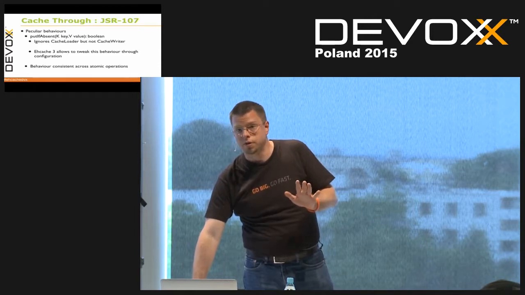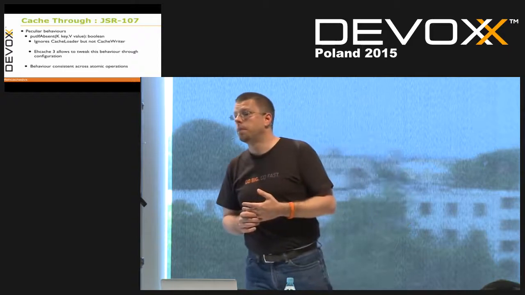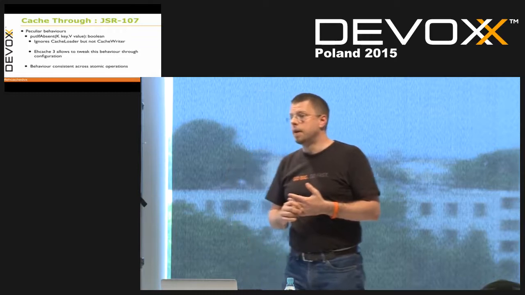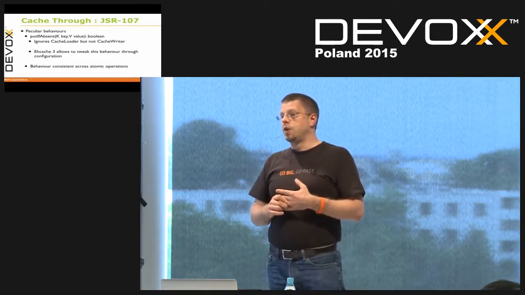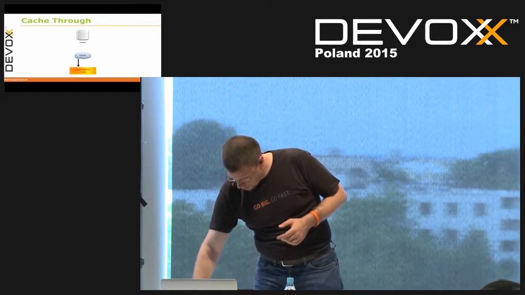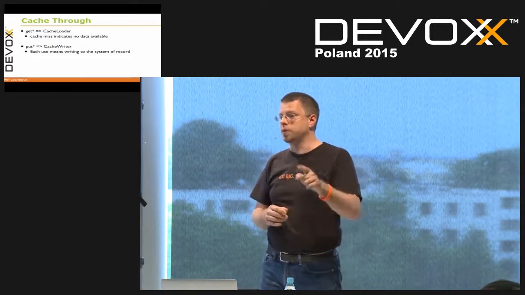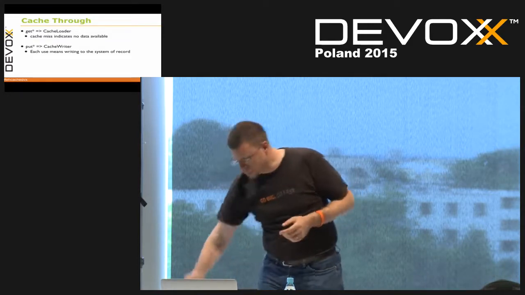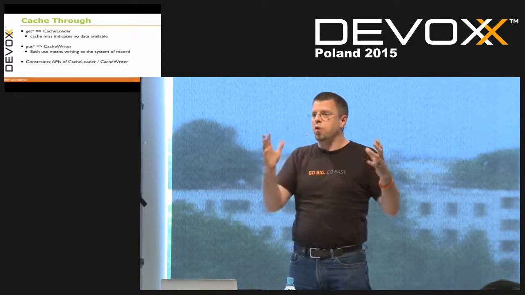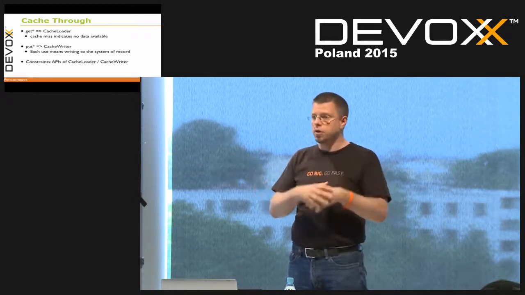Any questions? And so who's, yeah. How can we tell the cache how to access the data? Because you told us that the cache will automatically go to the database and get data from it. Oh no, okay, so it's the cache loader and the cache writer implementation that you pass to it. And when I'm saying constraints, I'm saying you're constrained by the API, but of course, if you have other ways to inject context into the loader and the writer, you're free to use that.